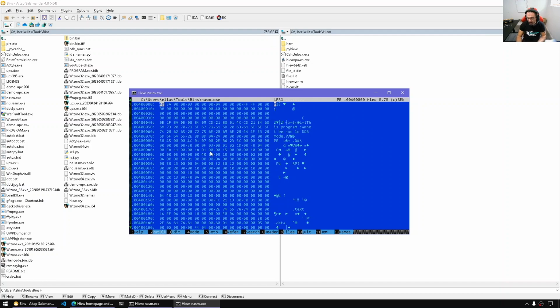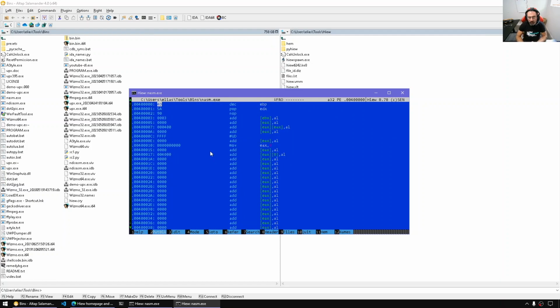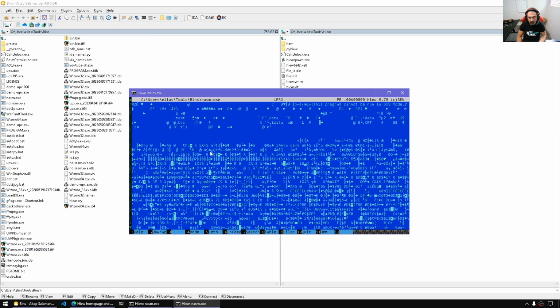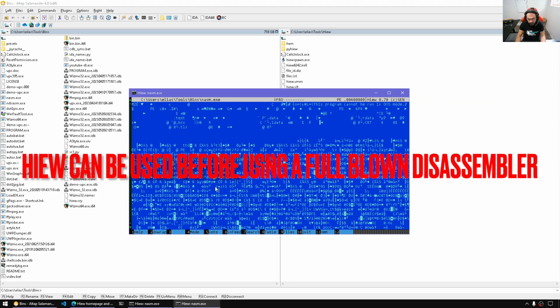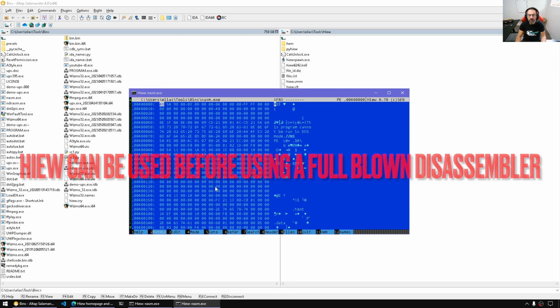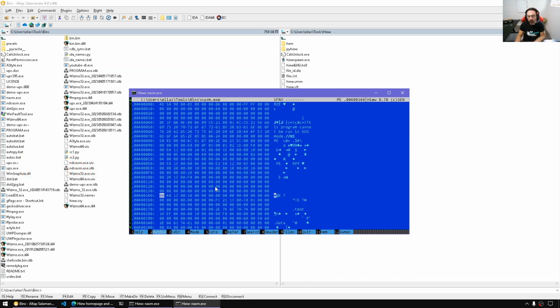And one more mode, if I press enter, it has the disassembly view as well. And that's very, very powerful. So enter and so on. Or we could have pressed F4 and selected whether we want hex view, disassembly view, or text view. So we want to work in the hex view. So we open the binary and we're looking at it.